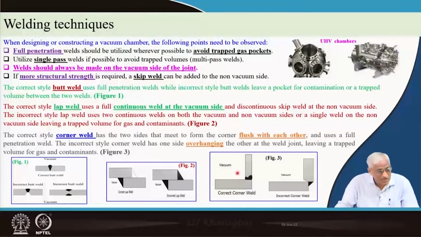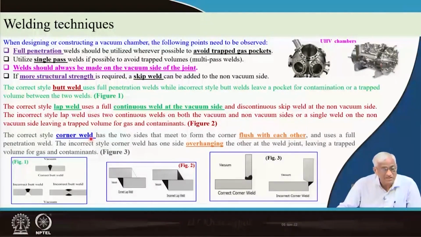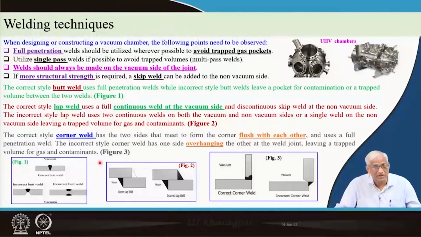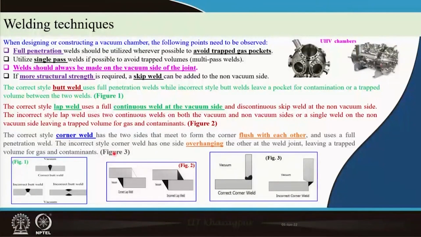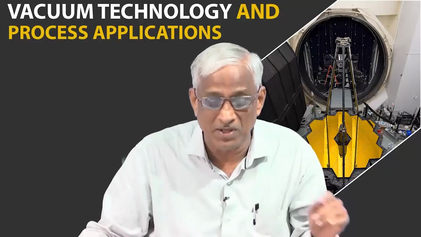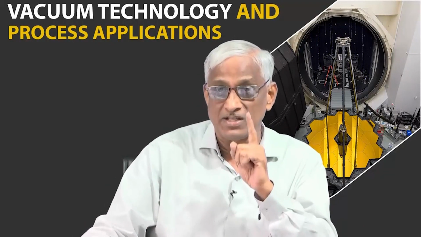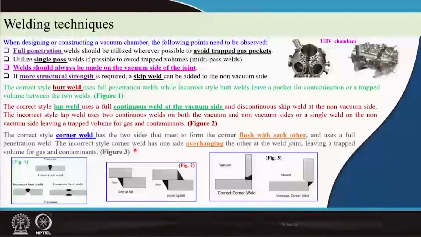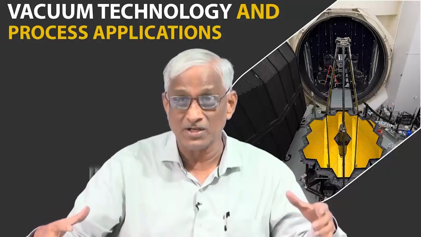Okay. So, you have to be careful when you are doing corner welding, and when to do lap welding, when to do butt welding, that depends on the geometry, etc., that welders know very well. So, these things you should keep in mind. I repeat, vacuum side welding, full penetration and continuous welding, cleaning properly before and after, and assembling whenever you require with normal components, and bending of these sheet metals in a perfect shape, all these things, finally the welder's efficiency. Okay. These gadgets should be properly designed to hold these materials.